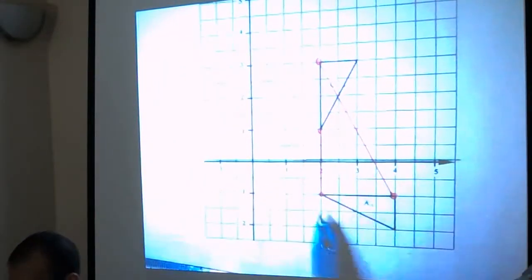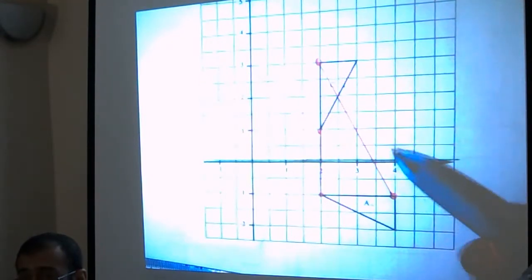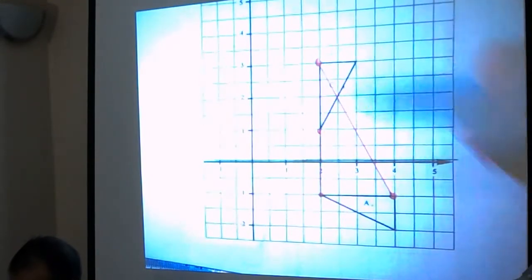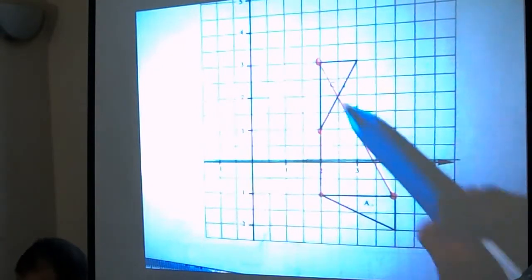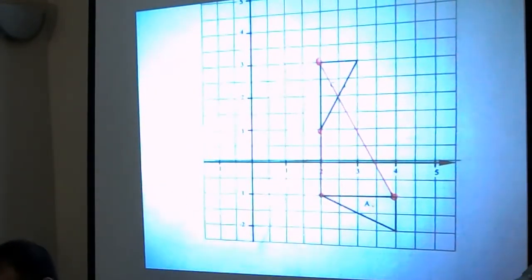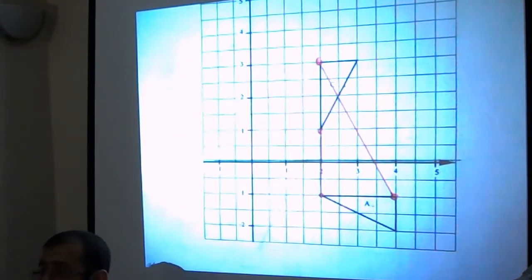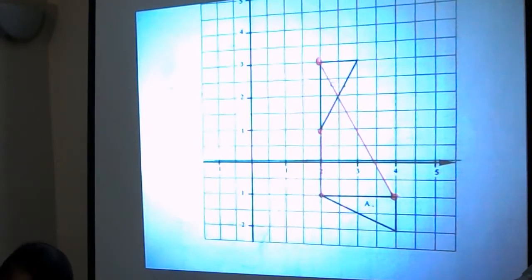I'll do it slightly above the line so you can see more clearly. So what I'm doing now, Umar, I'm finding the midpoint of these two, yeah? Idris, are you happy with what I'm doing? Yeah, so we've joined up the corresponding points. Now I need to find out the midpoint of this red line here. Okay, what did we do last time? We found the midpoints using the coordinates, didn't we? How many across, half it. How many up, half it. Do you remember that technique? So let's try that technique again now, inshallah.